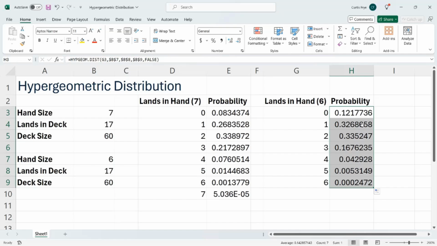And you can see with 6 cards, the odds of getting either 1 or 2 lands is very high. So you will get that 1 or 2 about 2 out of 3 times. And then 3 above that, and the odds of getting 4, 5, or 6 get much, much smaller as you go up. So going down to a hand of 6, if you don't like your original hand, can be a real disadvantage. You have fewer cards to start with, and also the probability of getting only 1 or 2 lands is fairly high. So again, that is what you can use the hypergeometric distribution for. And if you create games, I think you will find it to be very useful.